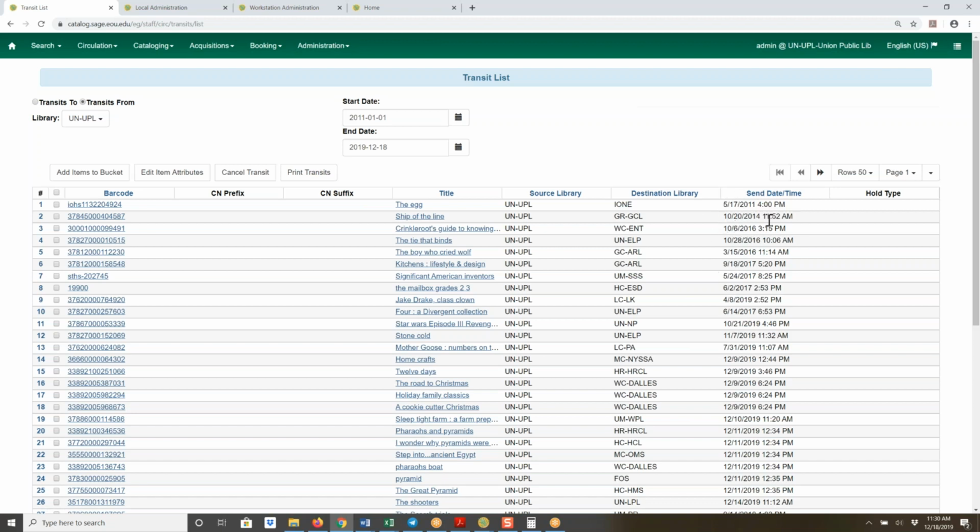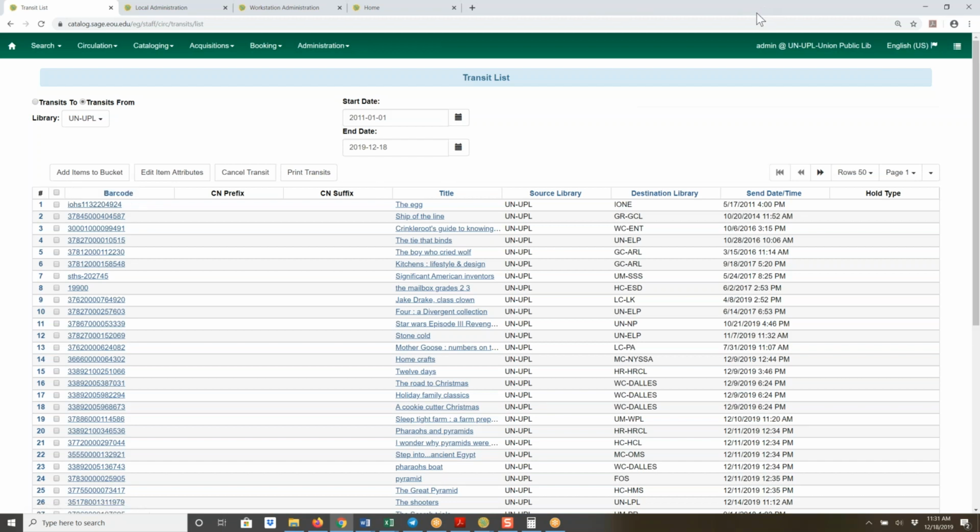And so these are things that we want to check out because most likely these are things that did not get checked in at their home library. This is Ione High School, and very likely when it got there, they just put it on the shelf, and it has been in transit ever since, which means nobody can request it if it's a unique item. So these are things that we want to clear up from time to time. So I'll talk to Ione High School about this particular item, have them check the shelves and check it in. Hopefully it really is there.